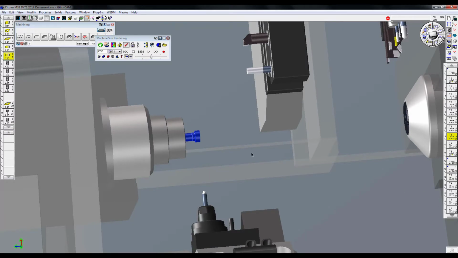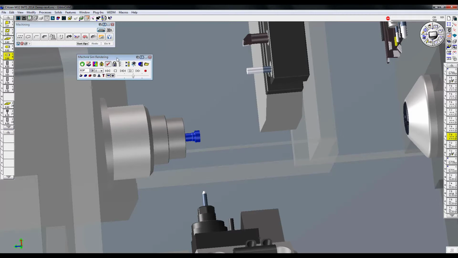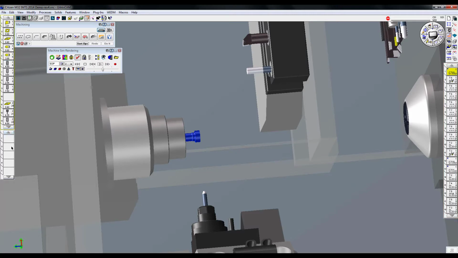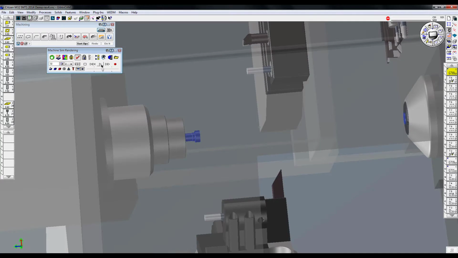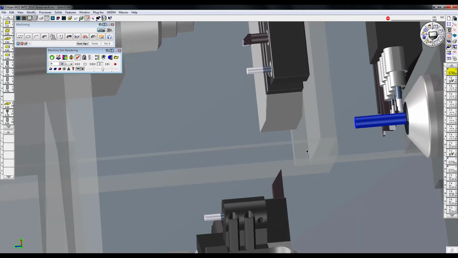So using the same very straightforward menus that I've shown you so far, as far as what gets posted, tool creation, and operations or processes that we're working on, we can do not only really simple parts, but using all the same principles, we can program very complex parts inside of GibbsCAM.